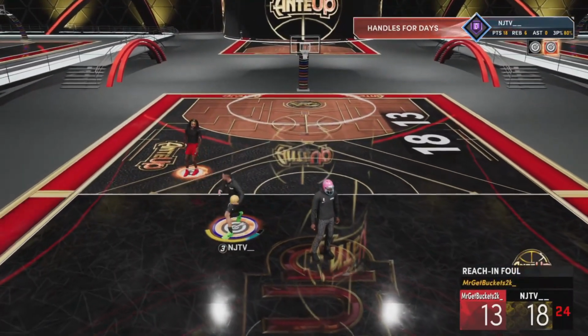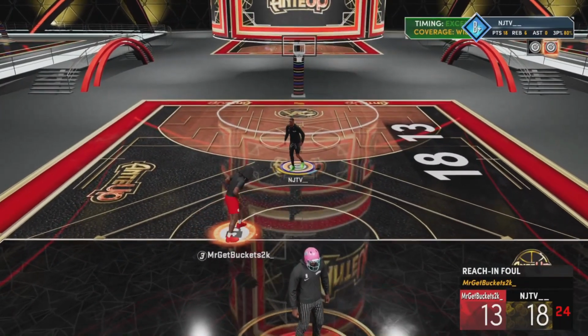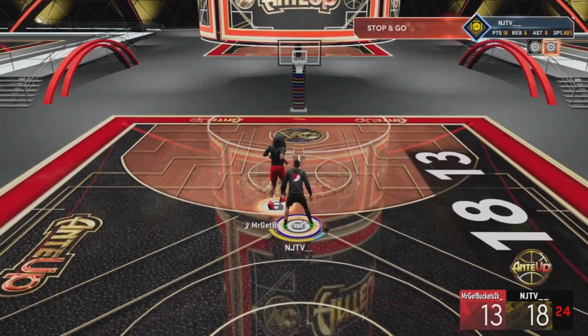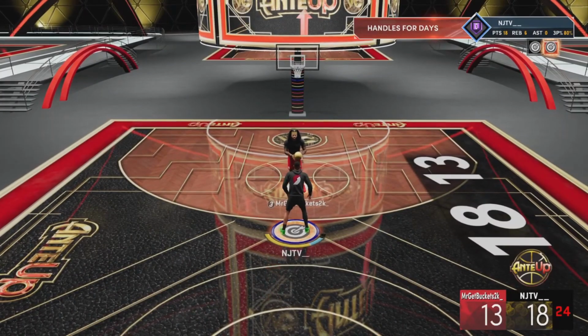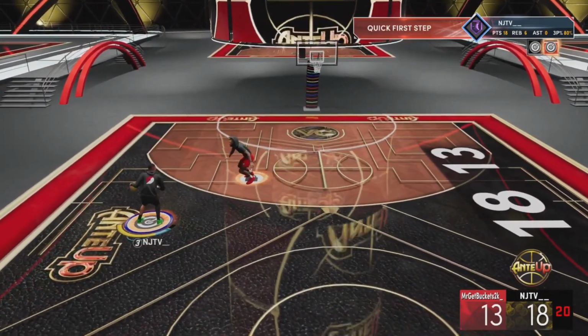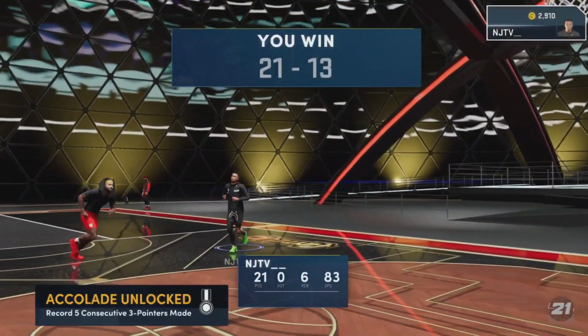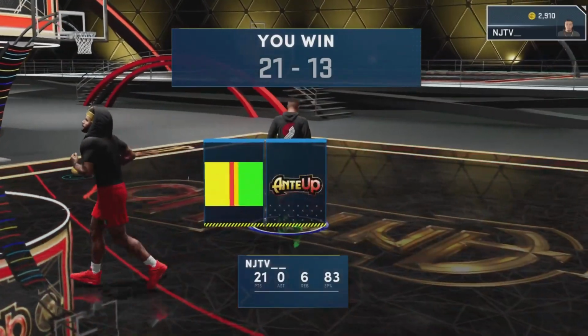No matter how animated your player is, you know how sometimes you get a little fade animation, sometimes you get a weird catch and shoot animation, the cue is always the same when it comes to the legs, not the hands though. I'm just going to be honest, sometimes you get into that little annoying fading animation.